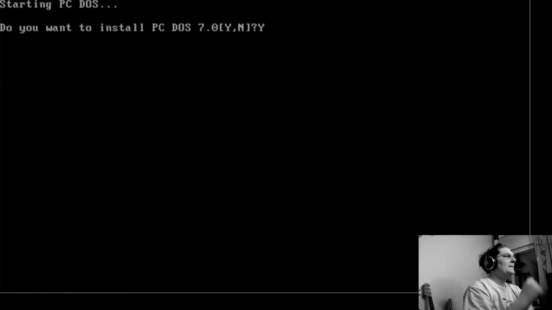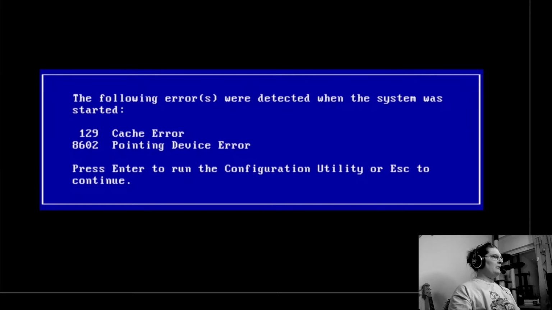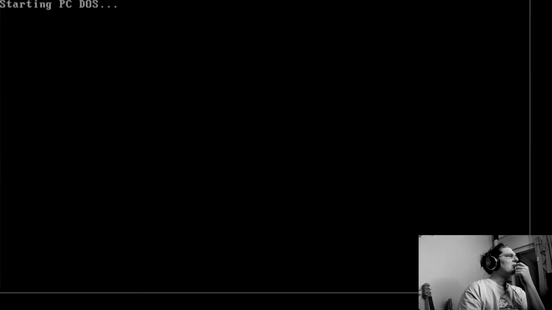Oh, yeah. Also, another problem that I'll encounter several times during this, I actually use the Dvorak layout on my keyboard. PC-DOS does not support that, like, at all. So I will be hitting a lot of wrong buttons because wrong muscle memory. Okay, let's allocate all the free hard drive space. And apparently that was worthy of a reboot. For reasons. I did a test run of this before. I think it did the same thing.